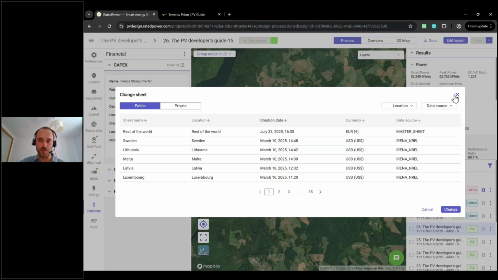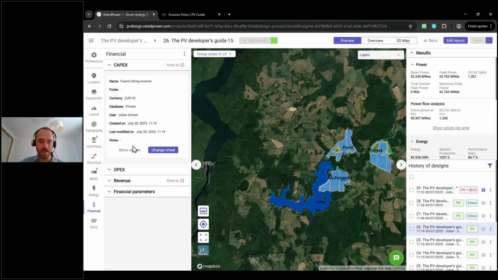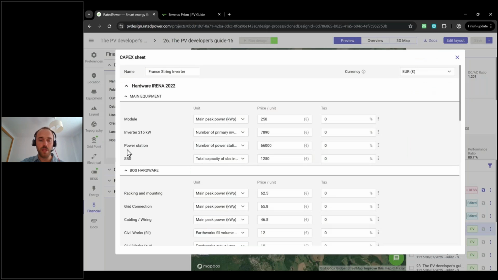Or of course, if you're more advanced, you go in here and you change the prices. Let's say you just see, okay, what happens if that part of the PV plant is changing its price rapidly. Maybe the grid connection gets much higher than expected, or development costs increase a lot. Then what happens? How does it influence my LCOE? So again, the idea here would be to quickly change prices and then see the result and just get a feeling, okay, how much impact does this have?